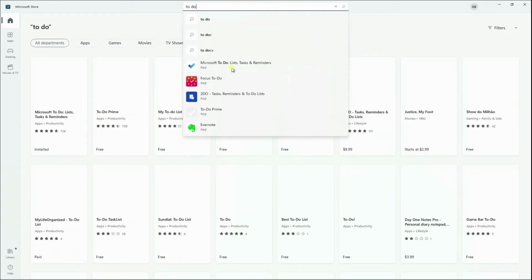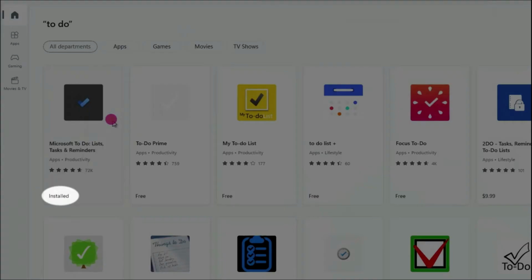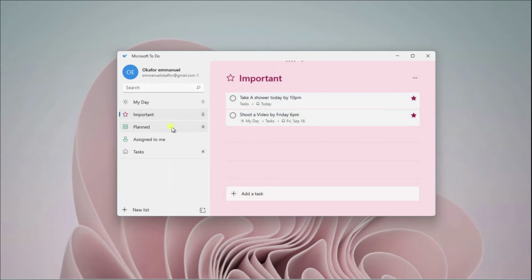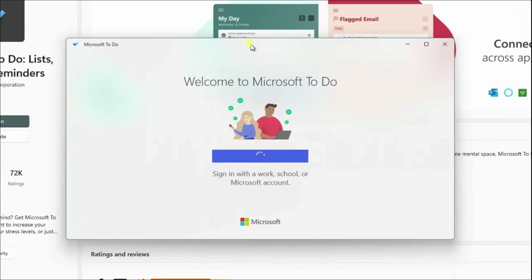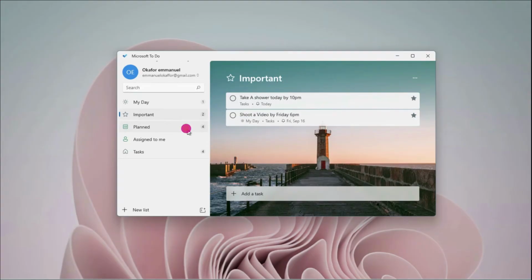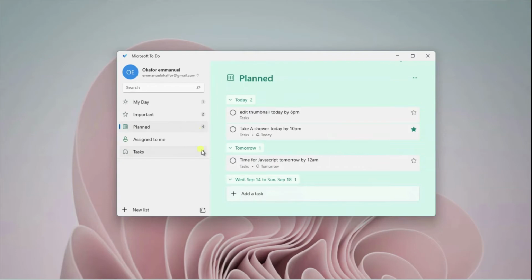If you use Windows 11, you shouldn't have to worry about the download because it should be pre-installed on your computer. If you use Windows 8 or 10, you could check to see if it's installed on your PC already, but obviously you would have to own a Microsoft account to use the software because it is a Microsoft product. And this is so you can sync or access your to-do list on any other Windows computer.